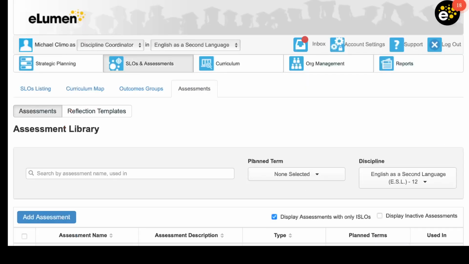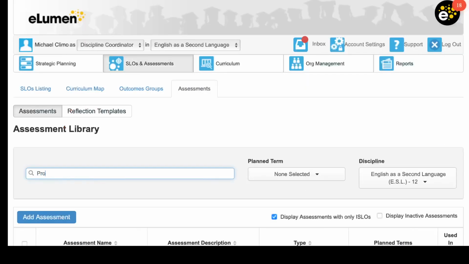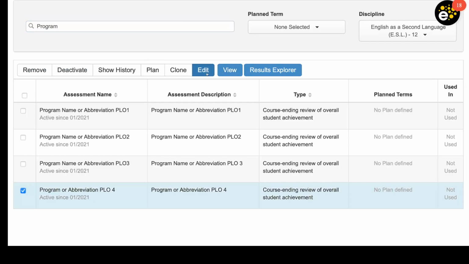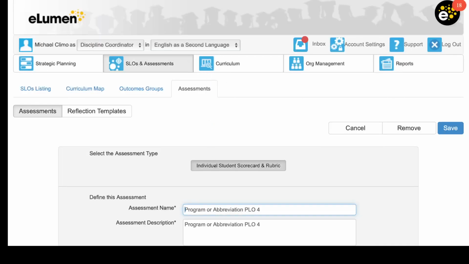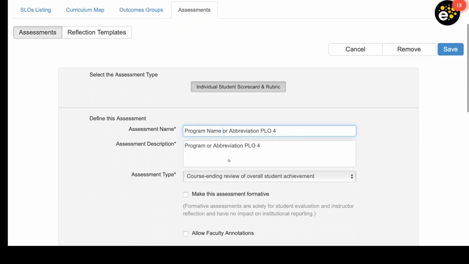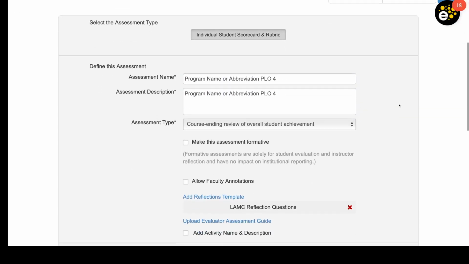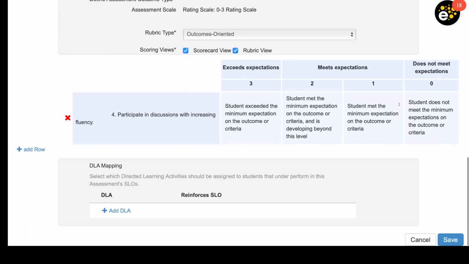The advantage of only saving it is that if I go into here, I can look at, well, I did 4 program or abbreviation, 1, 2, 3, 4, shows me them. The description comes up here as well. If I go back to here, and if I hit edit, wow, and all the other ones that had program name, I can add program name here. I can change anything. Nothing is final. I can still edit it because it hasn't been planned yet.